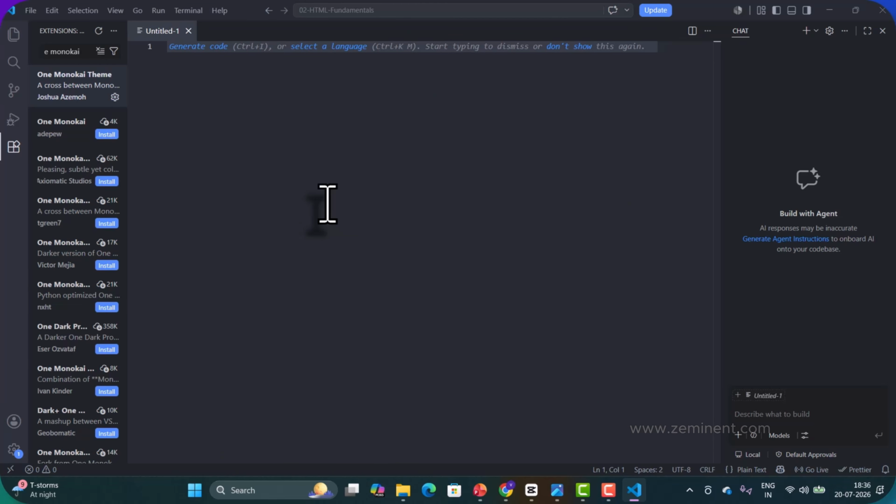This theme provides a clean dark interface with excellent syntax highlighting, making it easier to distinguish HTML tags, CSS properties, strings, and other code elements. Of course, themes are completely based on personal preference. VS Code already includes several built-in light and dark themes, and you are free to choose whichever you like. And thank you, and I'll see you in the next lecture.